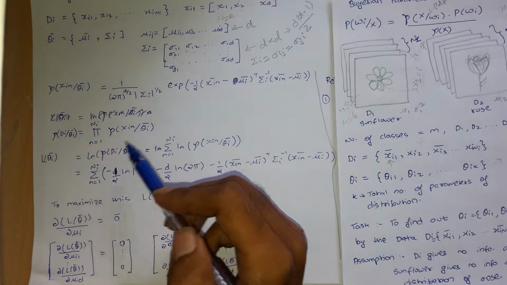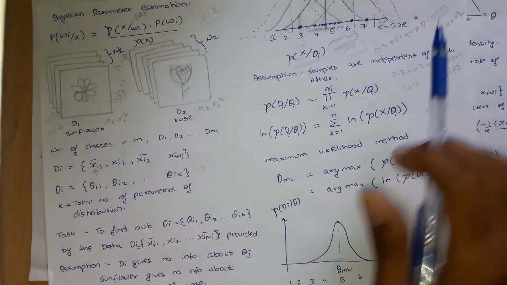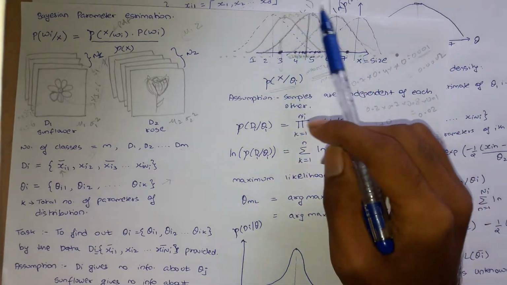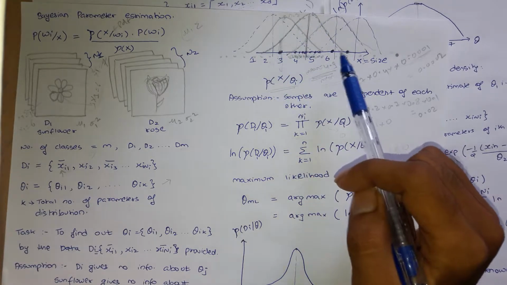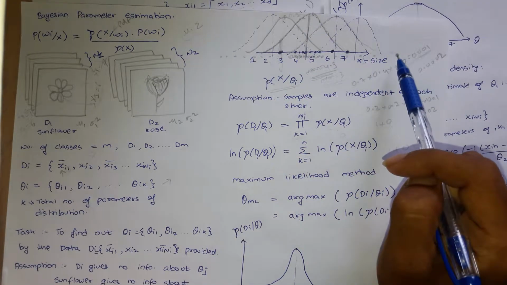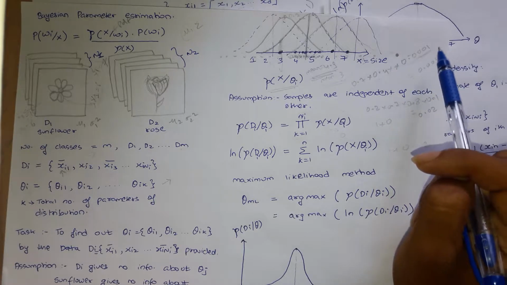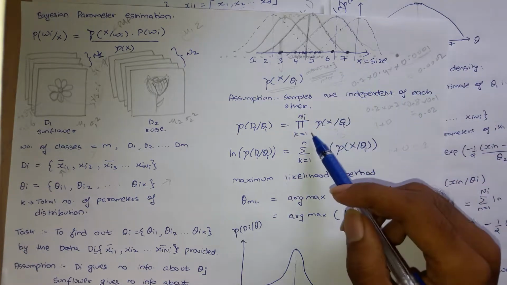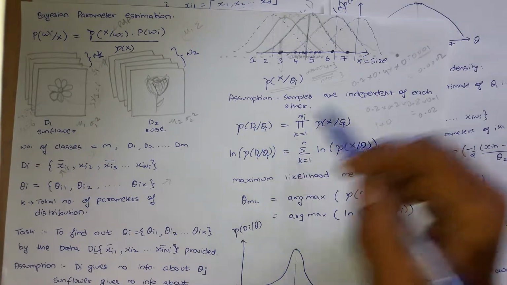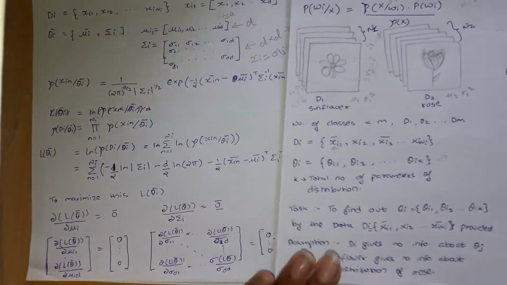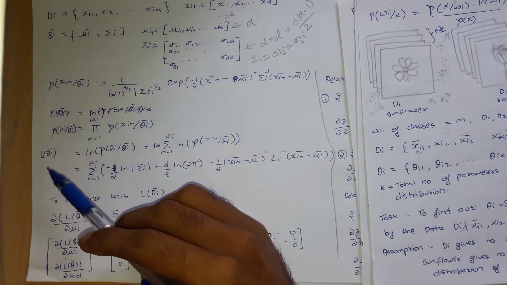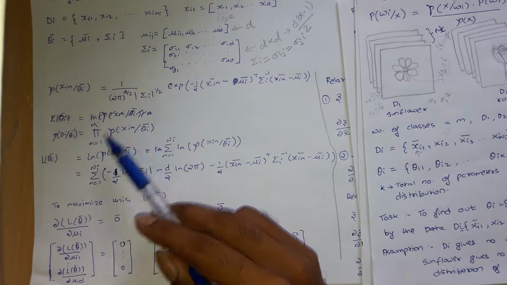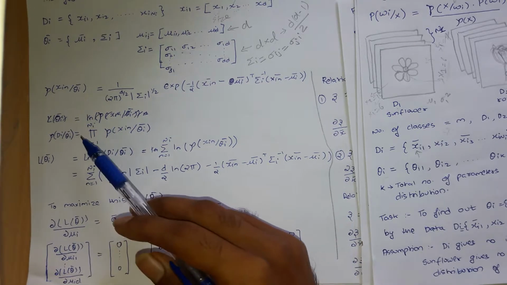Now we had discussed this also: even if, say, one sample goes very far out of range, the actual Gaussian will have some value like 0.0001 for this point. Because we are taking a product of all the samples' probabilities, the whole product tends to 0. Hence we take a log. We are taking the log of the likelihood, so the product becomes a summation over here.